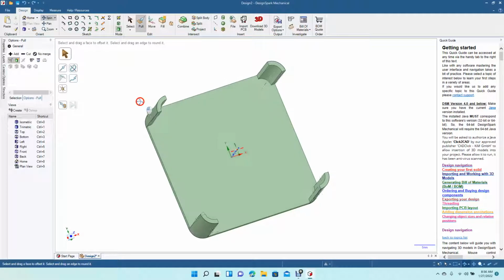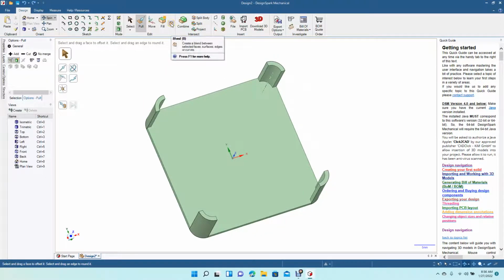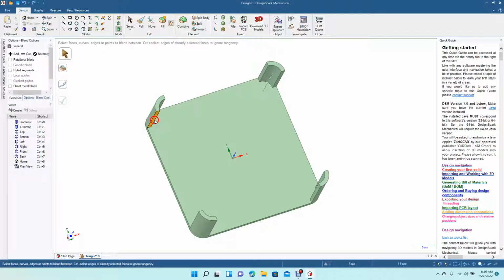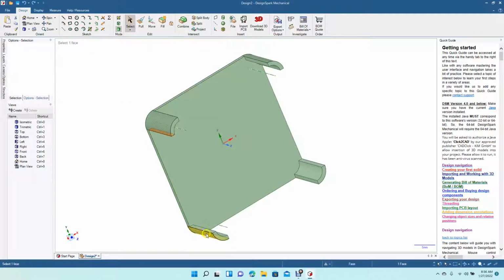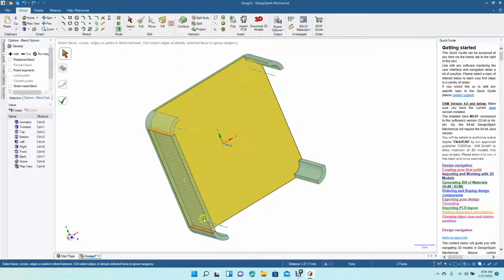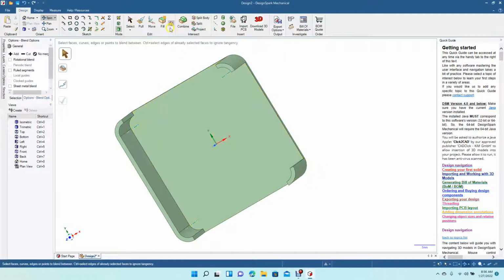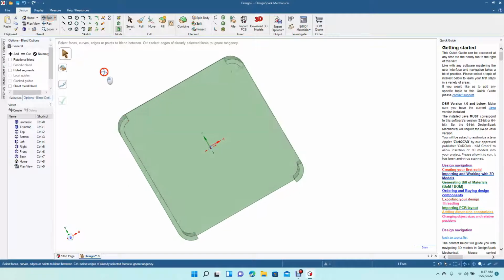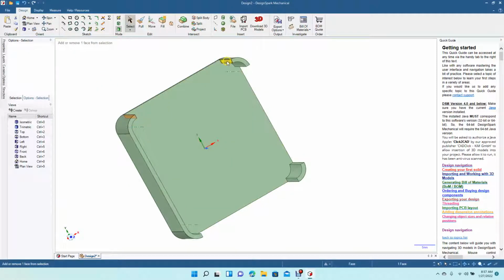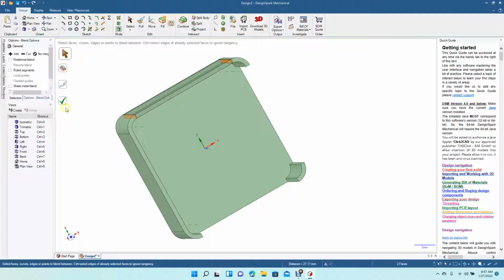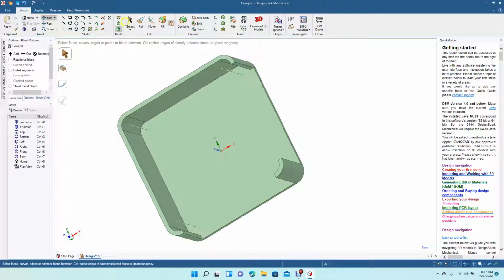Also, we're going to go over the blend command right here. It's just this little blend command. This is also handy too, because you can click on one part and then you go ahead with the control key held down, click the other part, then click blend, and it basically puts a piece in there. So go ahead and spin that. We can do the same here. Go ahead and select that piece. Do the spin, get our select tool, hold down the control key, select blend, check this green check mark, and we do the same here and then the same here.